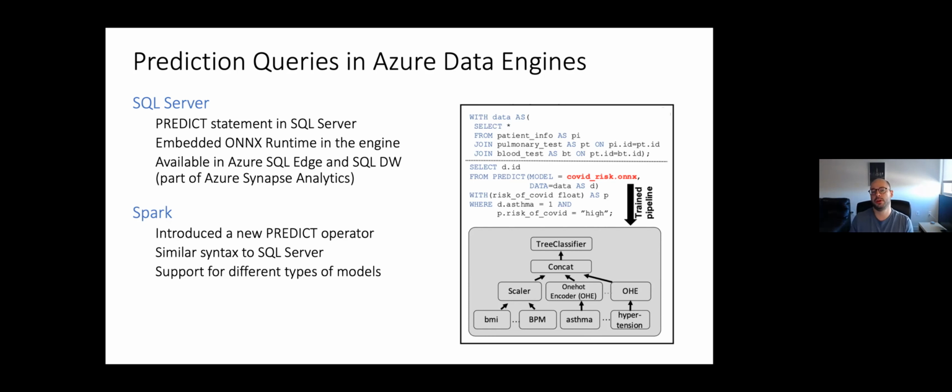Second, recently we have introduced this PREDICT operator to do scoring in SQL in Spark as well. So this follows a similar syntax with SQL Server. And the interesting thing is that we can now support many different types of models. And our North Star goal, why focus on SQL Server and Spark? Actually, as part of Azure Synapse Analytics, we have these two main engines that we're focusing on. So it's SQL DW for analytics and Spark for all the rest. And the North Star goal is essentially to support any model on any engine. We have a lot of work going on there.